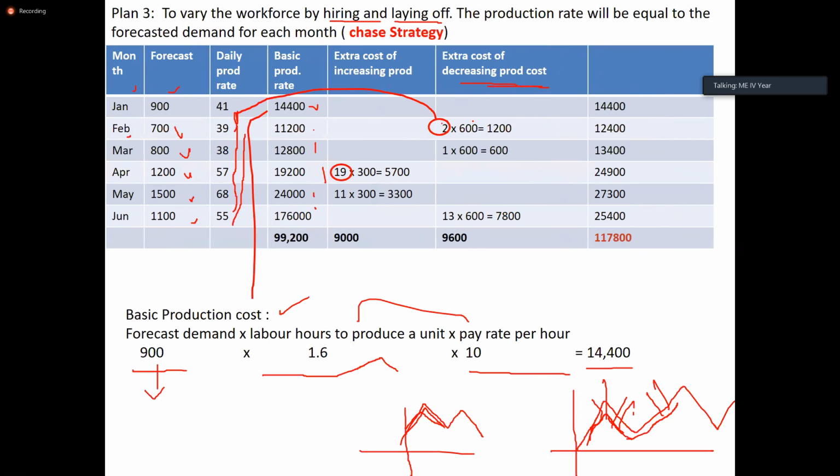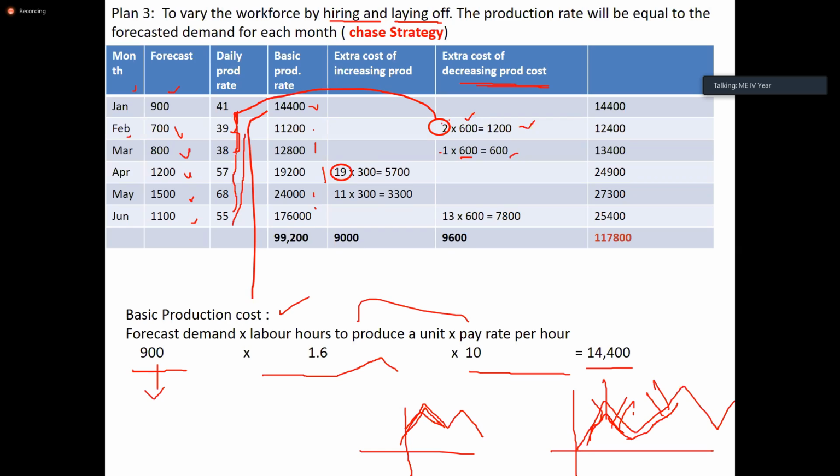Similarly, you can see from the question, now you are reducing. It means per product you are to pay 600. So based upon these two values, you can subtract, you will get 2, and you will multiply the 1200 production cost, because you are reducing employees here. Again, the production rate is reduced 39 to 38. It means 1. Okay, so it means if you are reducing one product unit production rate, so the 600.